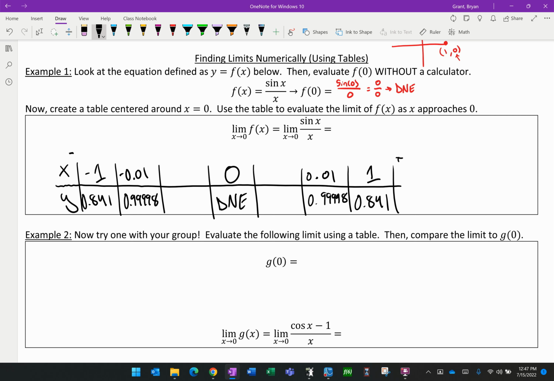Now, what if that's not close enough? Because we said infinitely close to 0. And we can get closer than 0.01, can't we? We could go to like 0.0001, or same thing on the negative side. You could put as many zeros as you wanted. But my guess is if we're that close to 0, we'll have a really good idea of what the y values are close to on both sides.